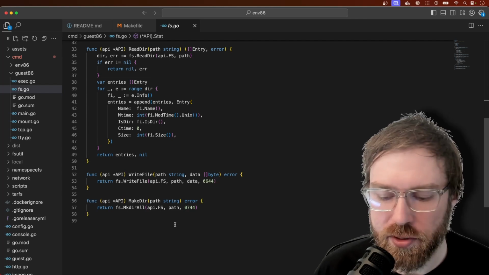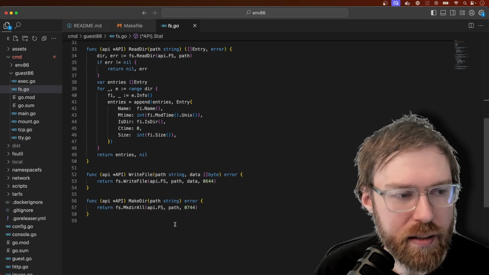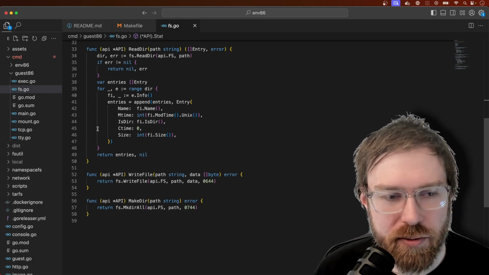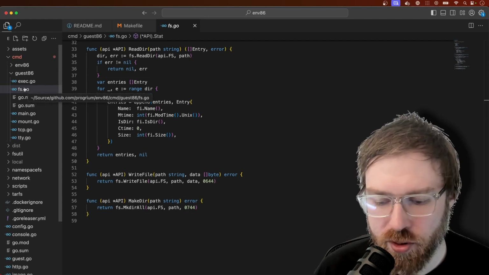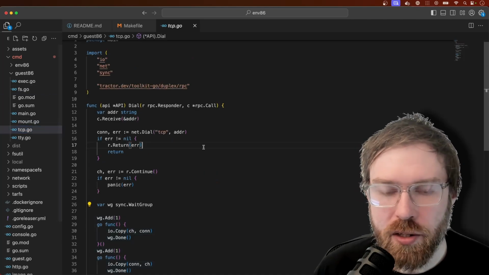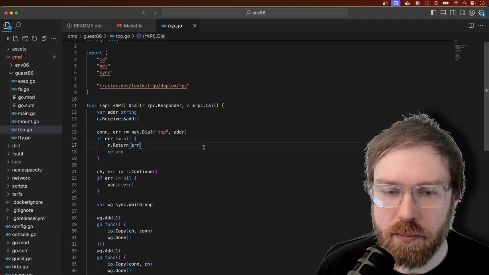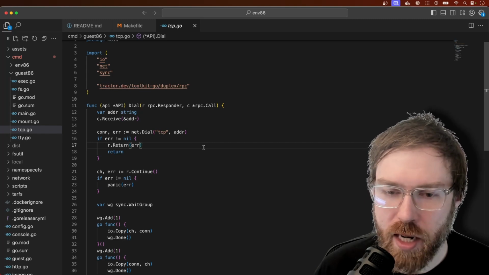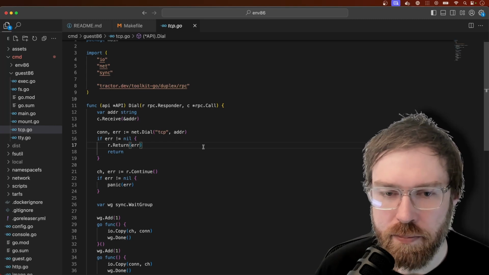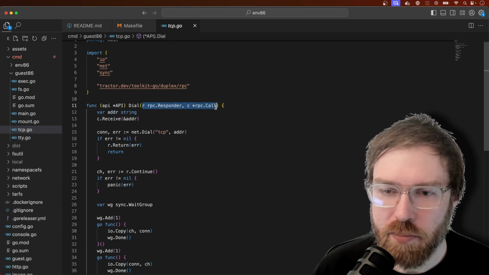This, for example, is used by the VS Code extension. This is what exposes the file system to the VS Code extension in Apptron, for example. Then another simple thing here is we have a dial method. This lets you dial a TCP socket from within the VM, and it takes basically an address. You can see this by the signature.